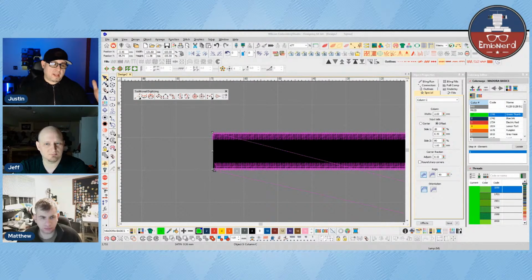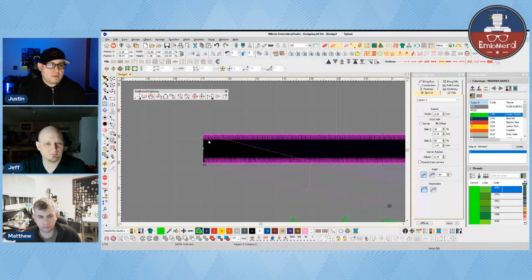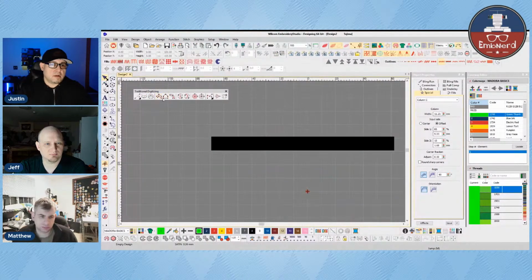I use this tool a lot when I'm outlining a fill, because bringing it into that fill area creates more of an overlap where the fill edges end, to help compensate for that fill pulling in. As far as pushing out, I digitize that manually to make sure there's no fill pushing outside of the outline. But it's just a quick little thing where you can overlap items by using a percentage or a value. So those are all the ways to plot satin stitches in Wilcom.